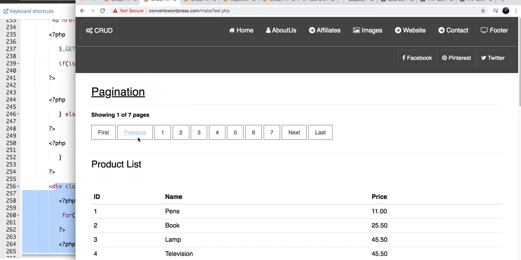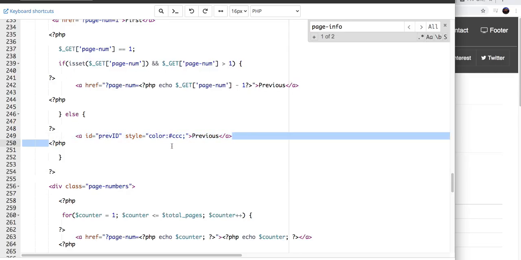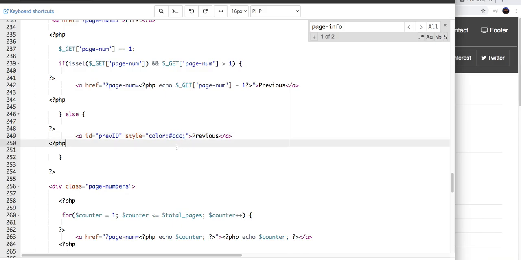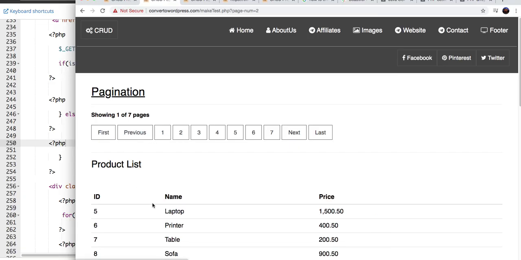So what happens is, it says, do you have a page number and a page number greater than 1? We don't. So what happens is, it gives you this. And as you can see, I put a style of gray out, like this, gray out, right? So when you do copy something, you're going to see it highlighted. So I go like this. See how it highlighted it?